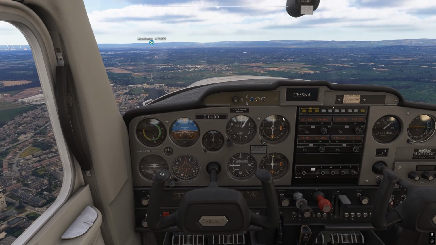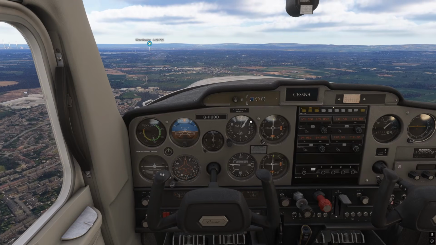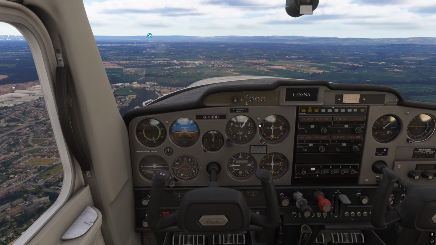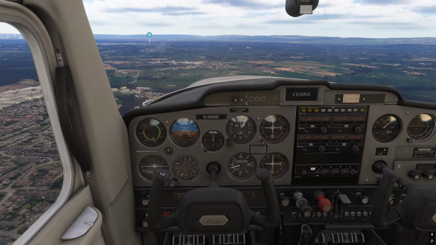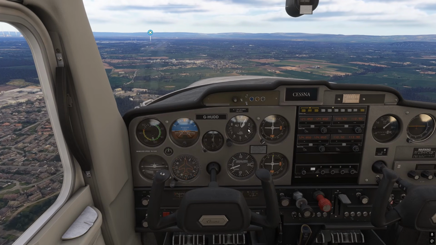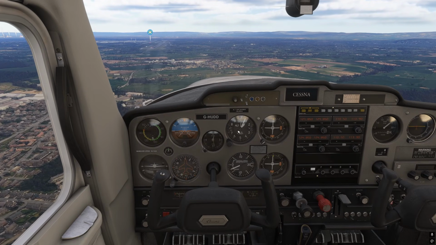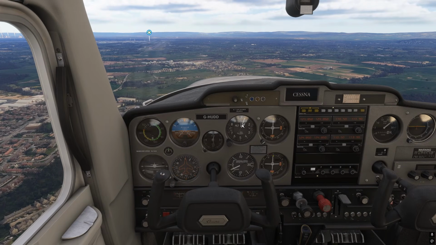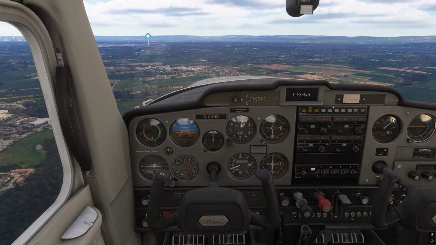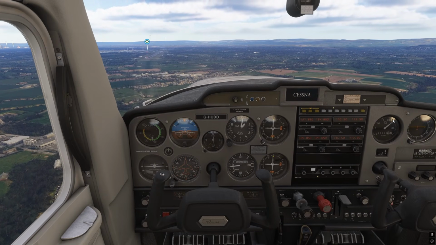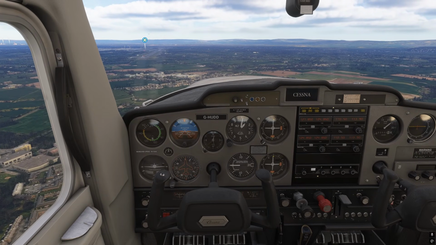So there we go. I've slightly climbed over 1,100 feet now. So in this case, I'm just going to push my yoke down slowly, slightly, get to 1,000 feet, and then maintain straight and level flight. Practice, practice. So I'm keeping my wings straight. When I get to 1,000, I'll level out and stay at 1,000 feet.